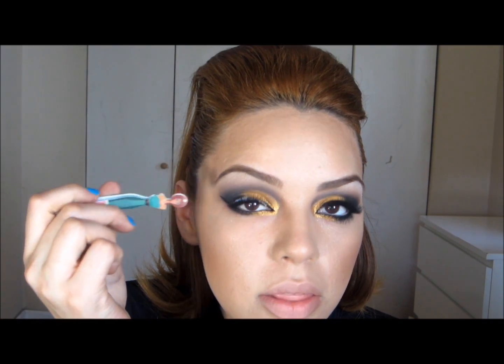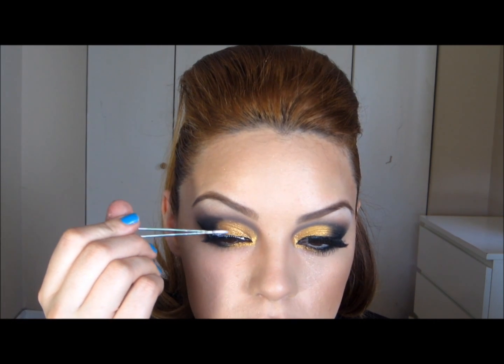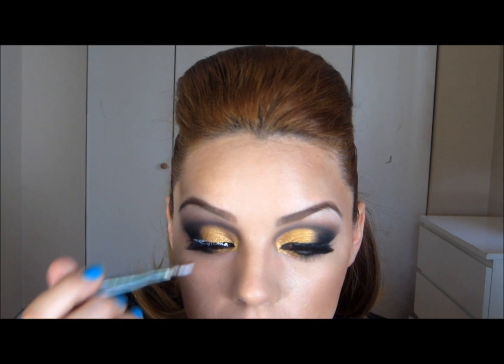And then I'm going to take my lashes. The ones I'm going to be using are the 747M by Red Cherry. They look like this. And I'm first going to place one, and then I'm going to place another one right on top. So I'm going to use 2 pairs of lashes. And then with the other end of my tweezers, these are ones from Sally's. I think they only bring these out during Christmas.